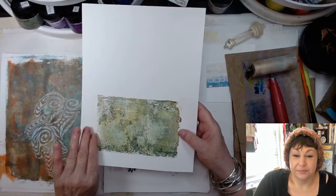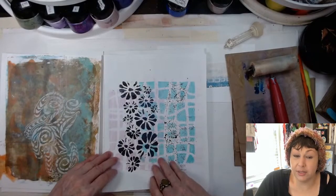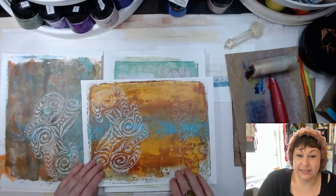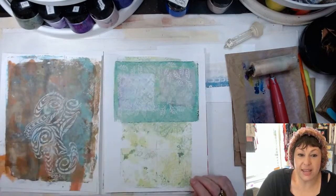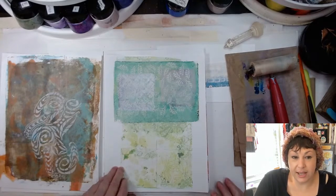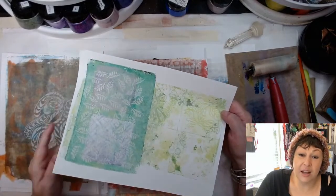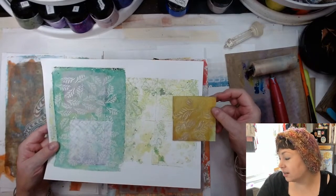If you don't dry your stencils completely before you put them together, they get married. Sometimes they don't play well — they're in the stuck pile. Here is a clean-off — you won't really see what's happening there right now, but gel plate over the top of it — that's going to be an exciting one, so keep your eyes open for that. And here we go again — there's its friend. I'm going to put this in the pile over here to do because I want this clean-off side.